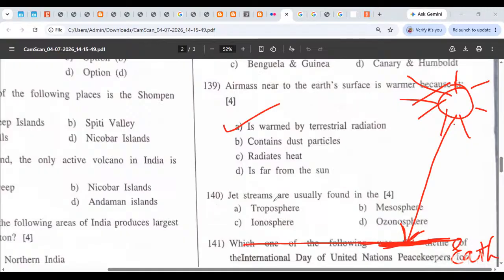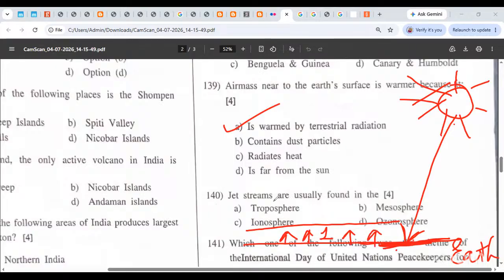The Earth heats up, becomes a radiating body, and emits radiation. But the kind of radiation it emits is going to be a low energy radiation, especially as compared to the sun. That radiation is called the long wave radiation of the Earth. When that long wave radiation is given out, the layer which is closest to the Earth, we call it layer number 1, the atmospheric layer closest to the Earth, will be heated up first by the long wave radiation that the Earth releases.